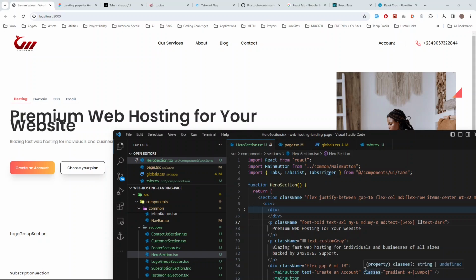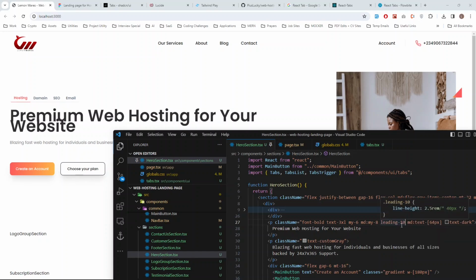Okay, so we have some leading issues, right? If you take a good look at it. All right, so let's do leading. Okay, so we have a leading here. 2.5 rem. Let's do 4 rem. Let's see.